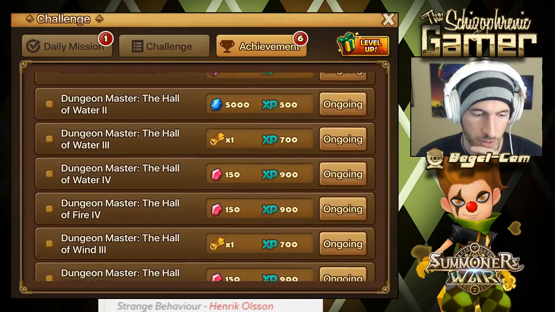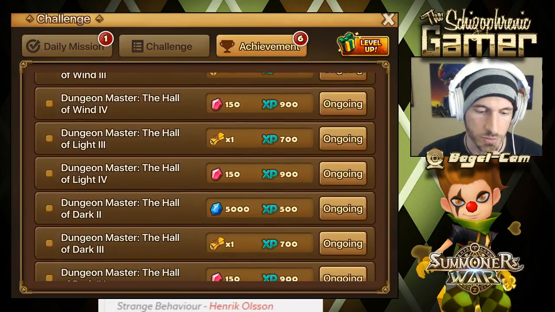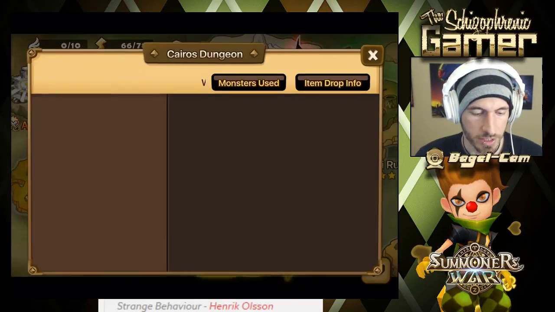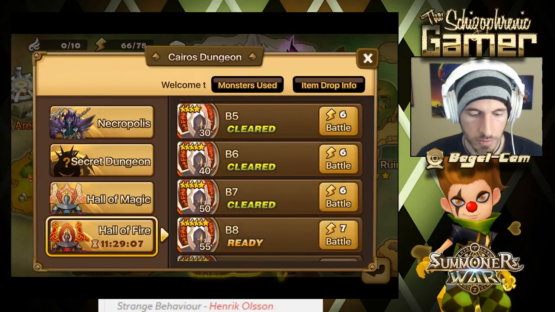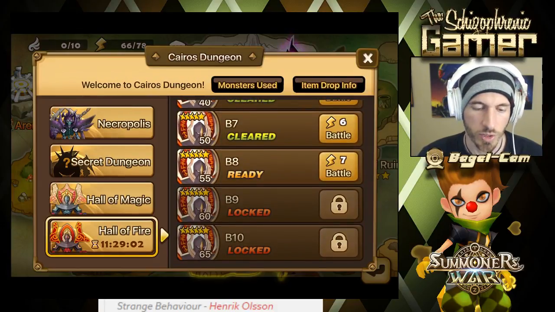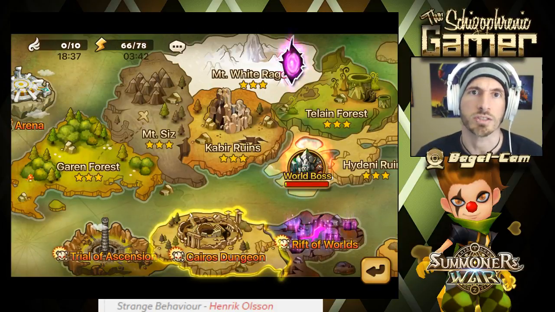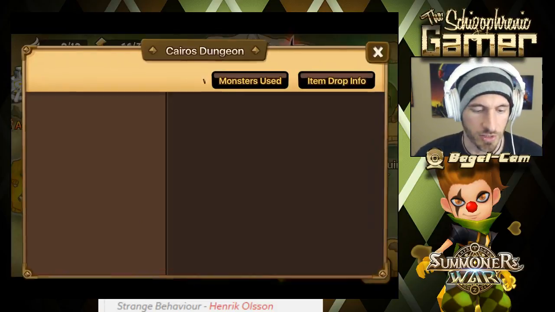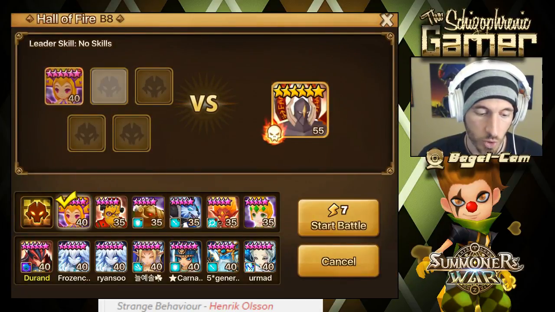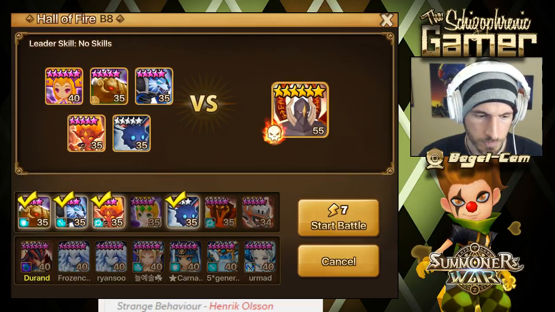We have to do Giants and Hall of Water. Oh! We need to definitely do those. Why did we not do those yet? Oh, we did the Hall of Fire. Well, not all the way, but we're not ready to do B10 yet. We have one 6-star monster and it's a wind monster. I don't think we're gonna do very good at the Hall of Fire. We could try it. I don't think it's gonna go well, but we could try it.